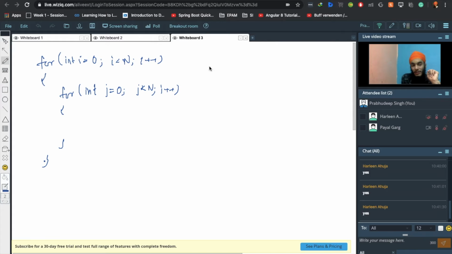We say that it is an n square approach, right? So let's say I remove this and rather than 0, I put i. What will be the complexity? Can you try to reduce it?